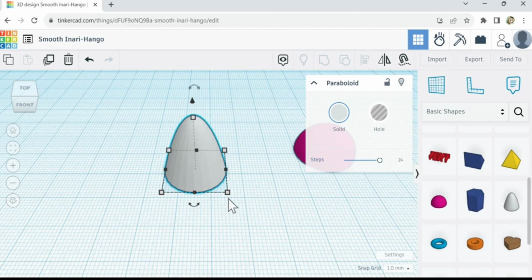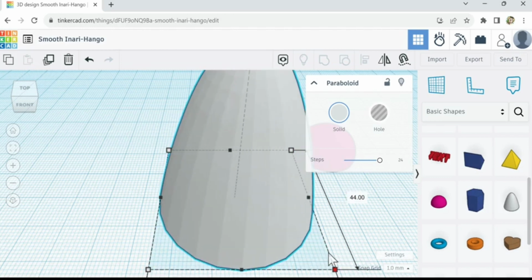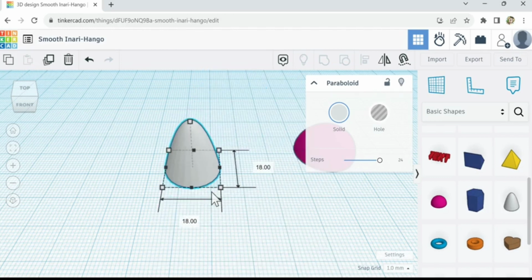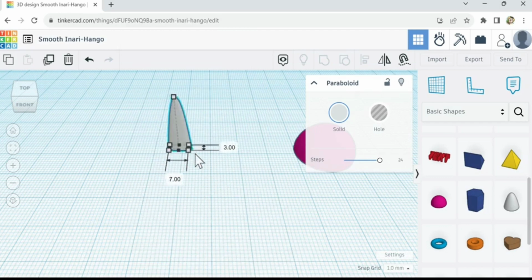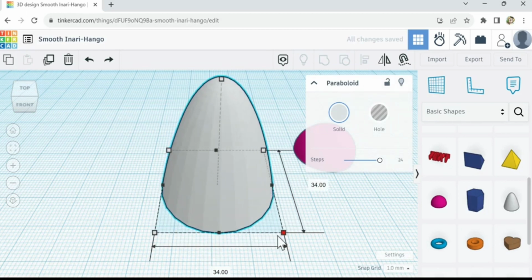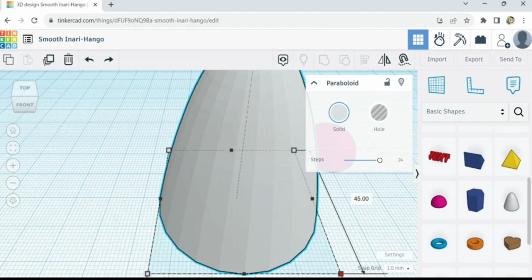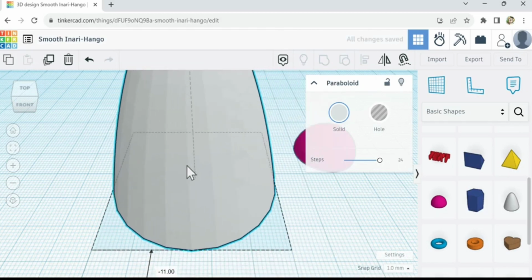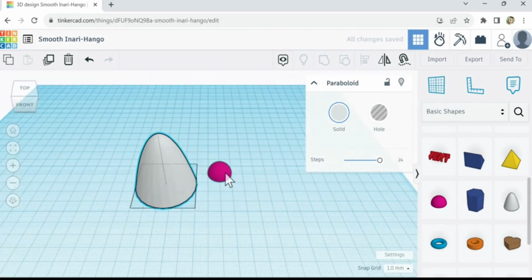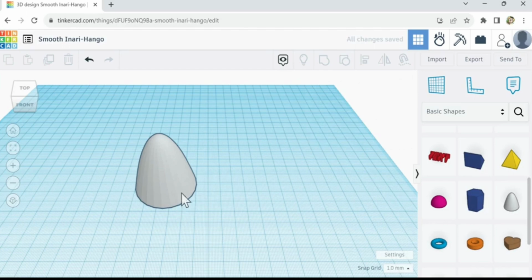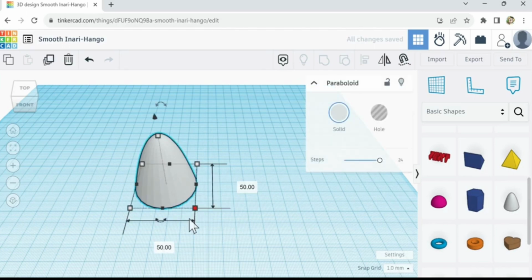So let's make this bigger. I'm going to hold down shift to uniformly drag this bigger. Otherwise, you'll see it could stretch all weird like this. Undo. Okay, let's make this bigger. We wanted the cap to be a couple inches high. We can zoom out here. Let's get rid of this little one. We don't want that one.